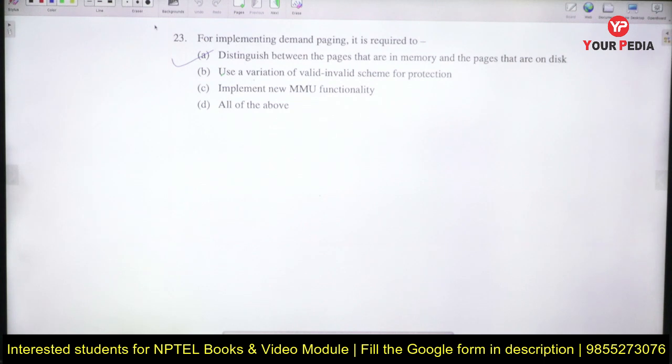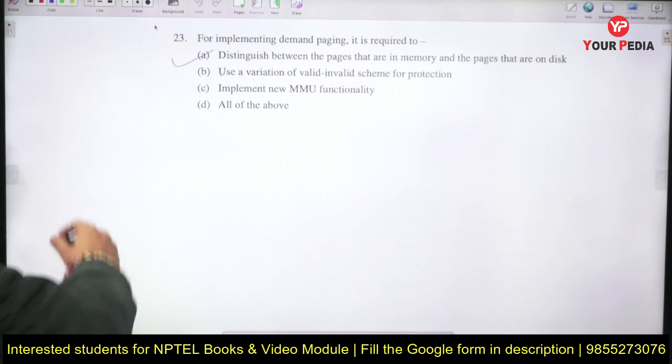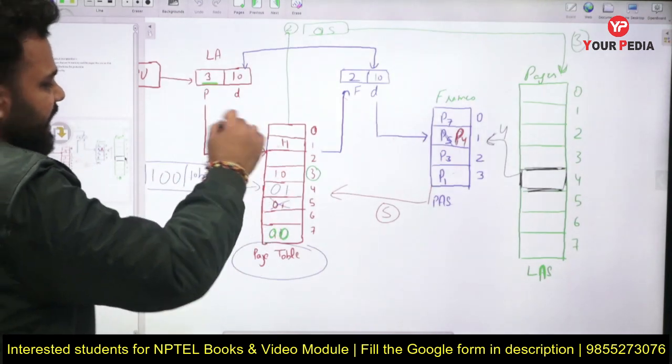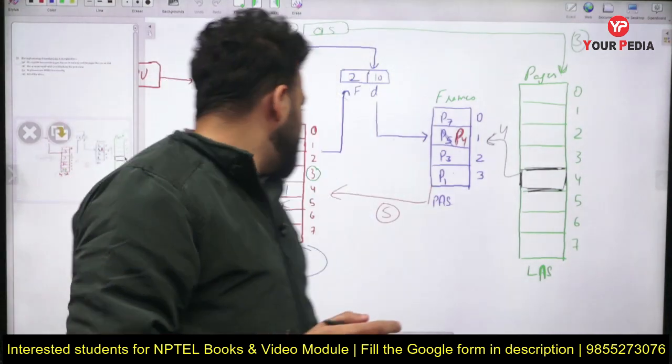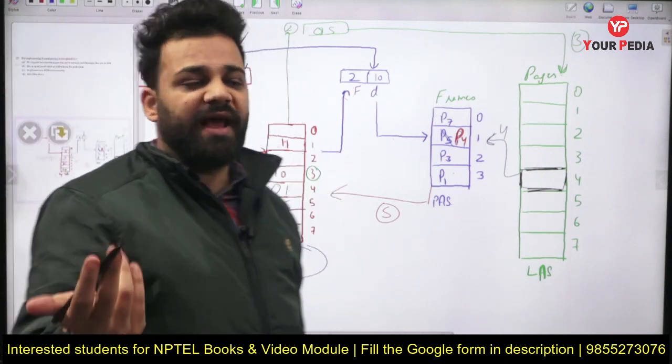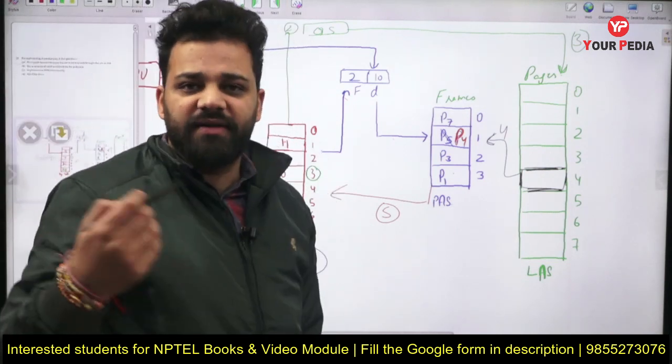Now the second statement is, use a variation of the valid-invalid scheme for protection. Now these page tables are very long, so instead of searching the whole table, how do we tell whether the page is present in the memory or not?